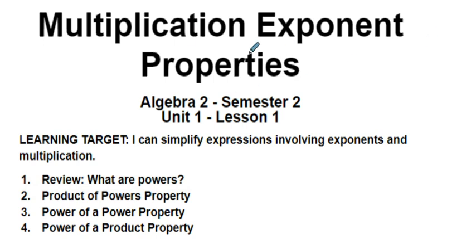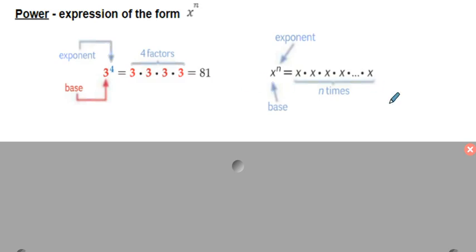So when we talk about multiplying with exponents and the properties of that, the big thing is just making sure the kids understand what powers are, like why exponents, what's the point. And then there's these three things we do. There's product of powers, power of a power, and then power of a product. It's really easy to confuse power of a product and product of powers, but you'll see in a second what the difference is.